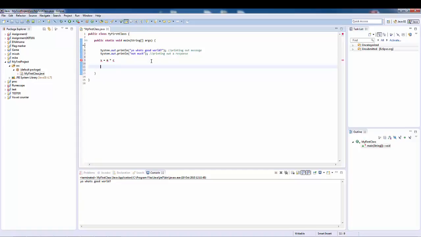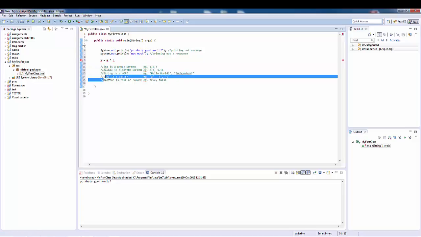So what I'm going to print out here is a good description of what variables are and what different types of variables there are. You don't have to copy this because I'll leave it in the description if you really want to learn about it or read back on it. There are more variables than these, but these are the basic ones that we should focus on, the ones you need to know for now.